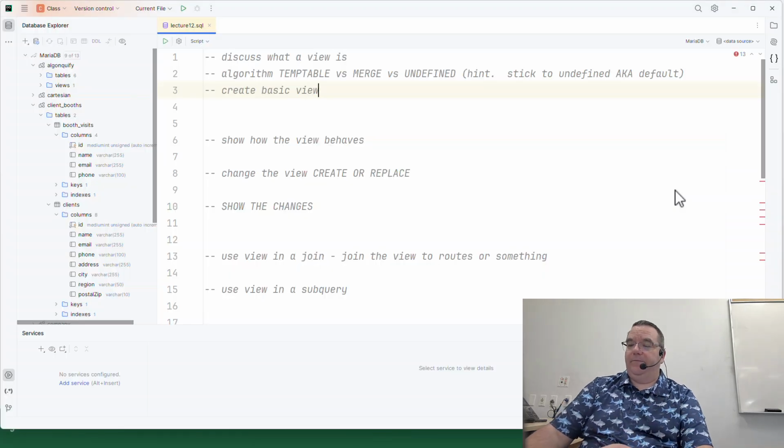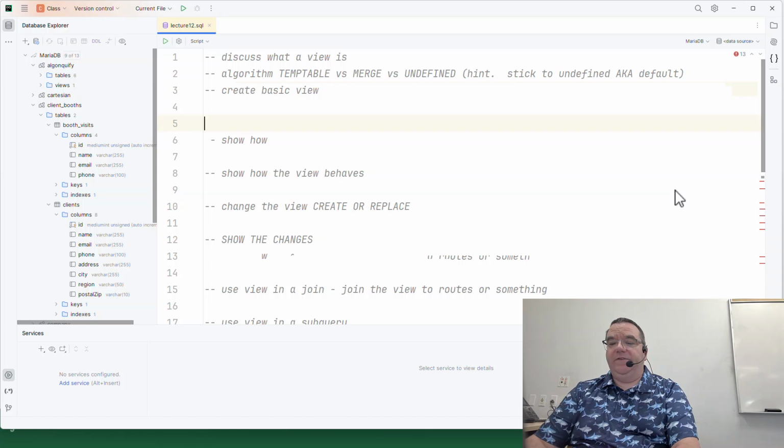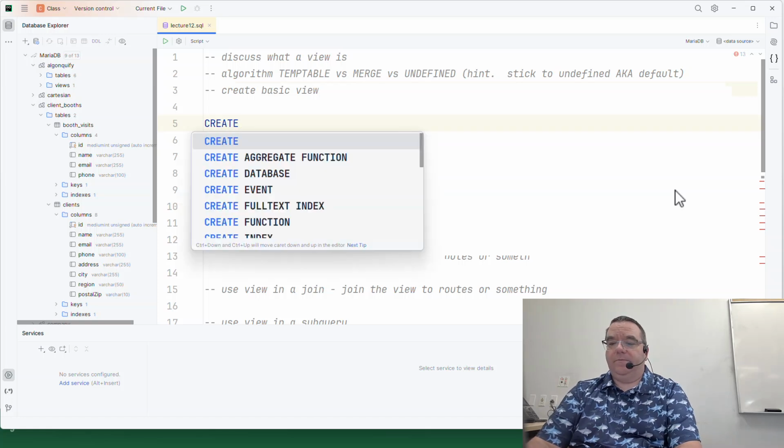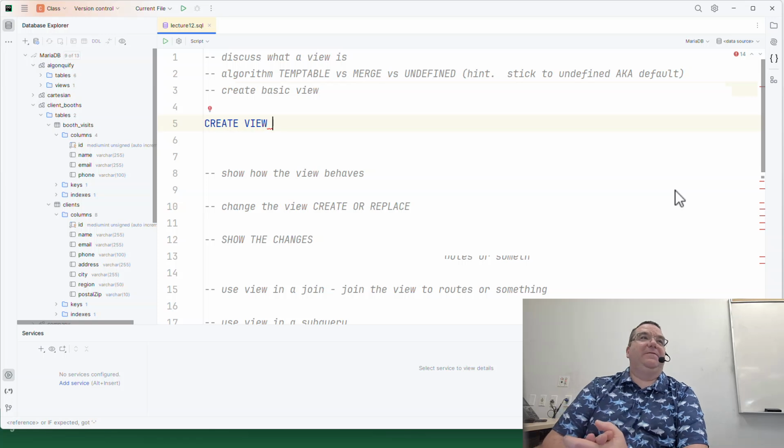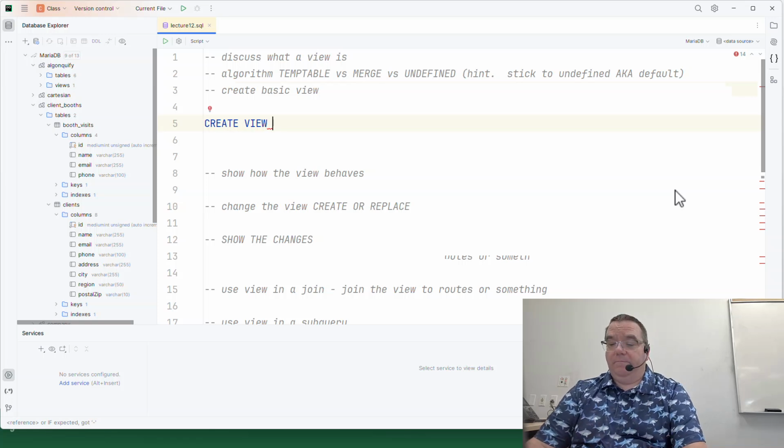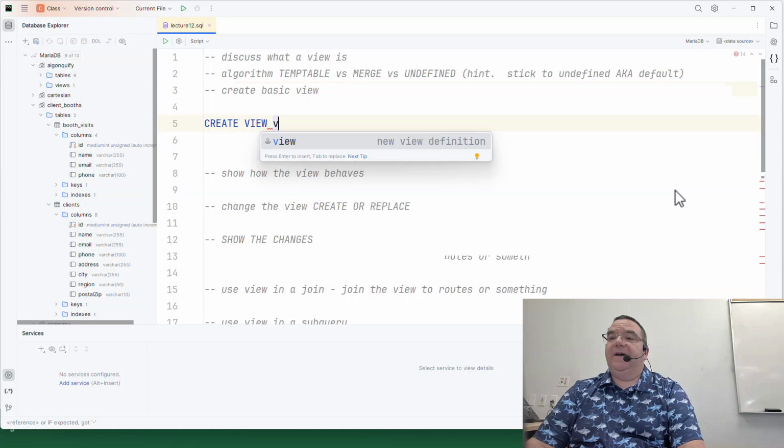Okay, so there's actually 22 pages of theory in this, but I'm going to jump to the samples. All right, to create a view, it's like create table, but it's create view. You give it a name. No, you don't have to prefix it with a V. That's just one of my own habits.